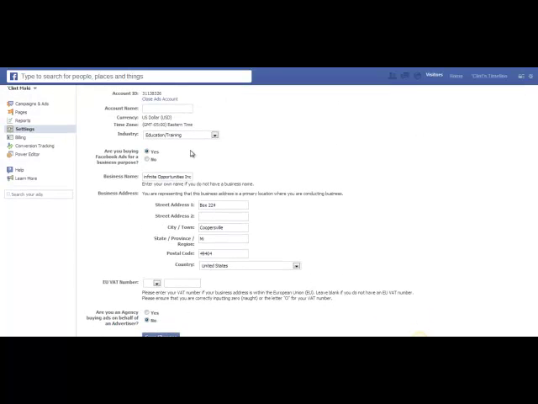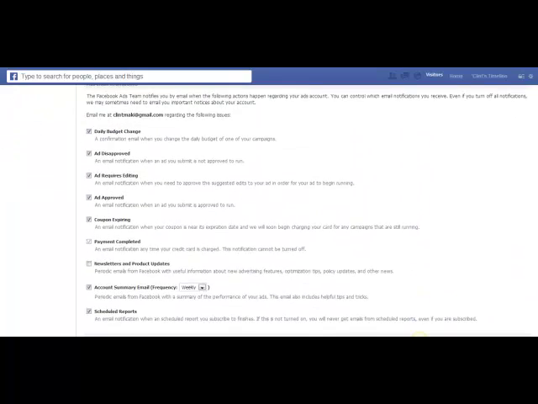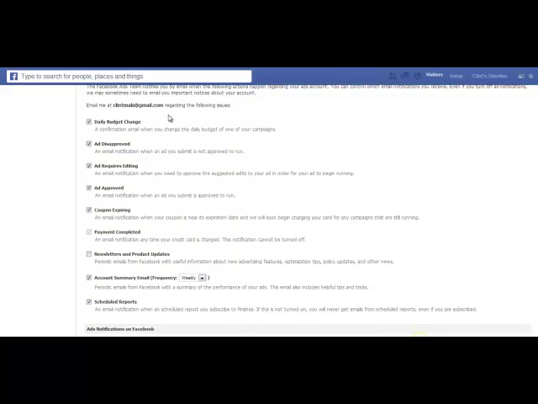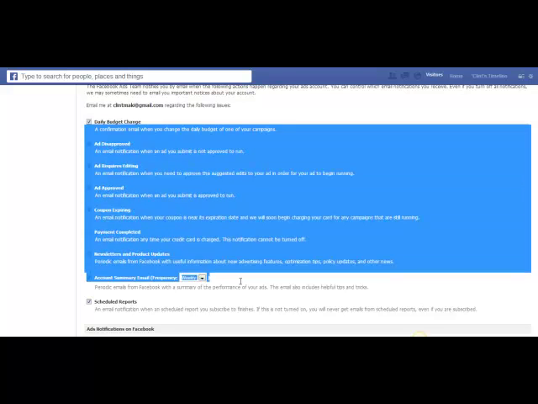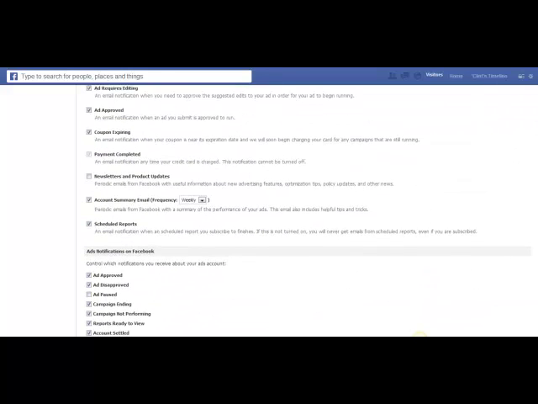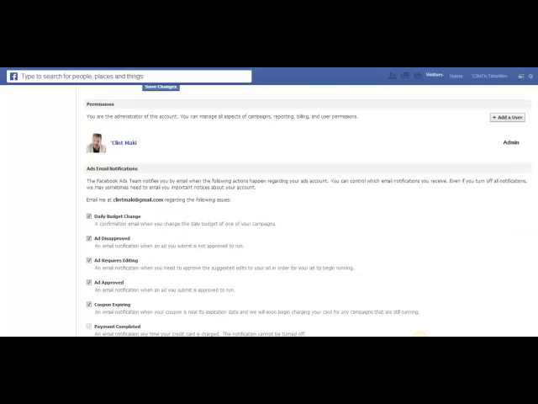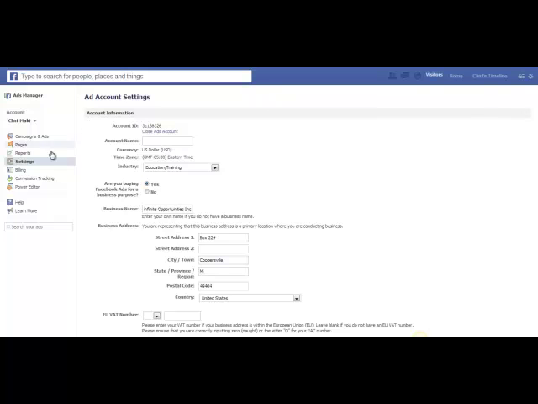Are you buying for a business? There's your business. Basic stuff for documenting who you are and what it is you're trying to accomplish. It will send you emails based on different criteria that you're setting right here. Whenever you change a daily budget, an ad is disapproved, or something needs editing, it'll send you an email or not if you uncheck that box. So if you think you're getting too much email from your advertising, you come into this section where you set it up and you click on or unclick what it is you're trying to complete.